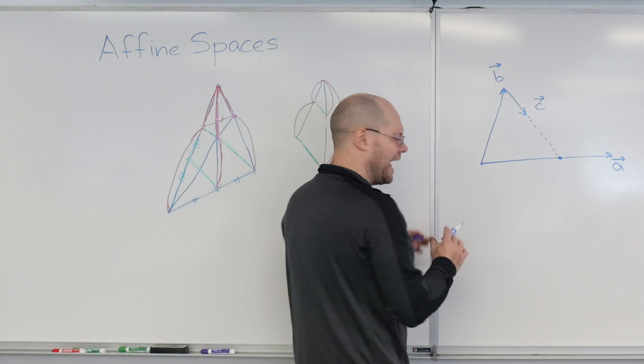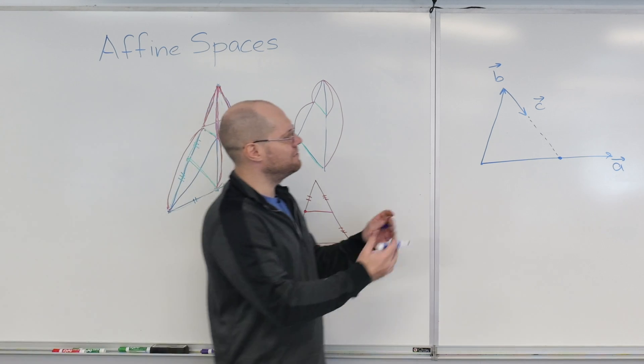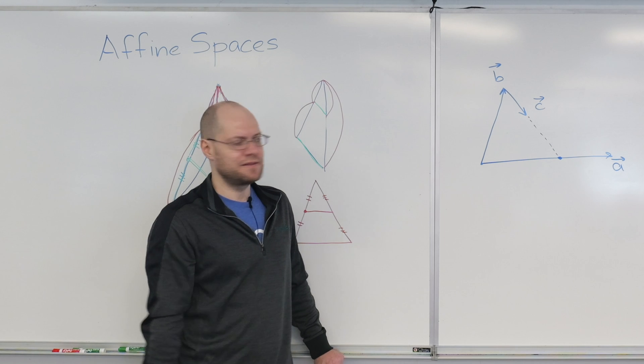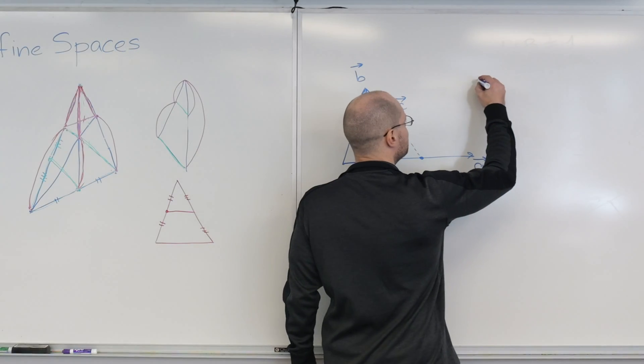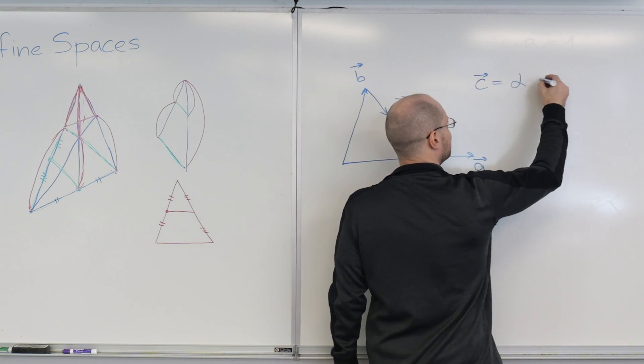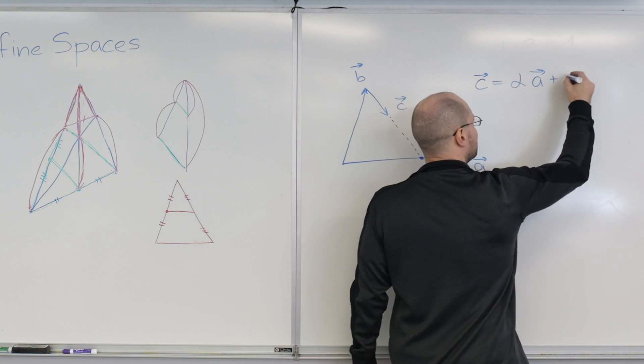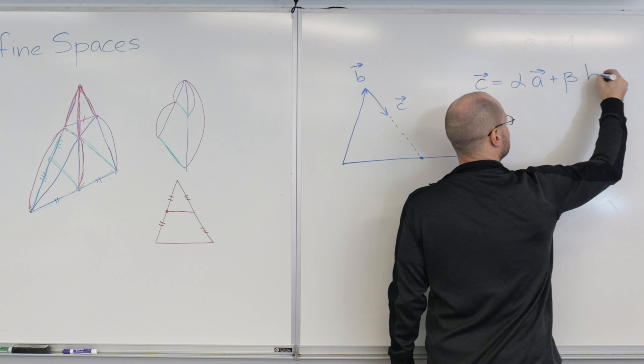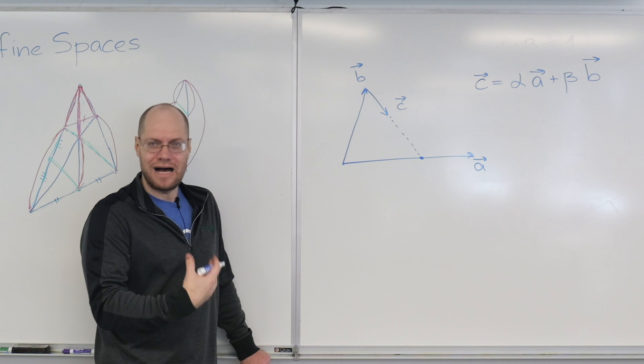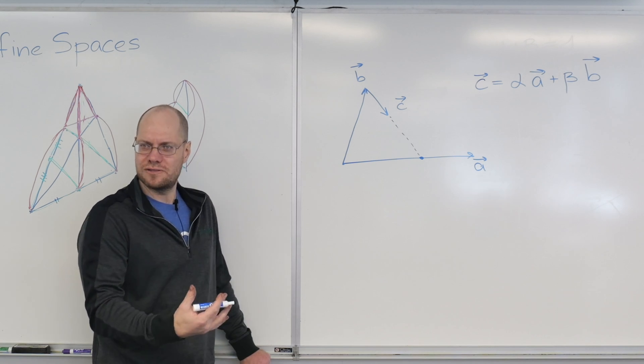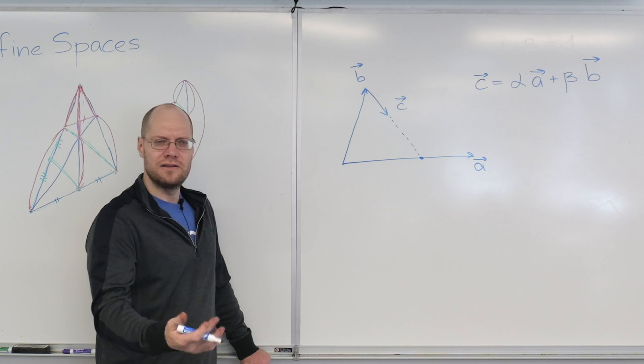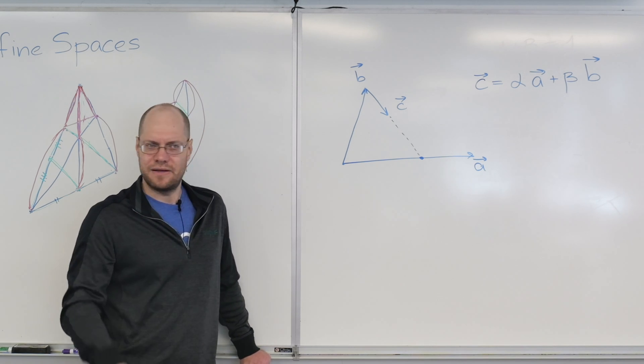Again, I will think like a linear algebra student, and I will think of A and B as my basis. So I can express everything in terms of A and B, including C. So suppose that C is alpha A plus beta B. And in this case, first of all, alpha and beta are given, because C is given. So alpha and beta are not my unknowns. They're given. They don't at all necessarily add up to one whatsoever. They're just whatever C is in terms of A and B.